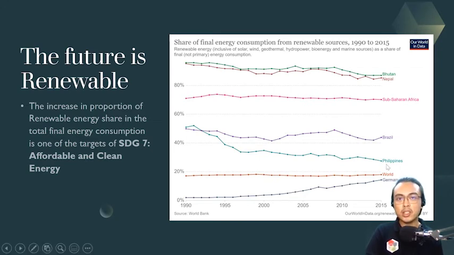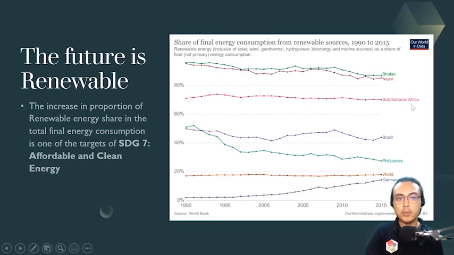If we contrast that to the case of Germany, Germany is still below the world average, but its share of renewable energy is continuously increasing. That's because they are spending more on renewable energy technologies, and their continuous investment in renewables means that they are on track to surpass the world average someday.